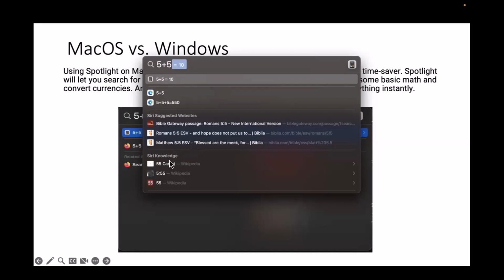And then it also gives me some other options using Siri. So Spotlight is similar to the search window in Windows, but it seems to me it gives you a little bit more in-depth information.